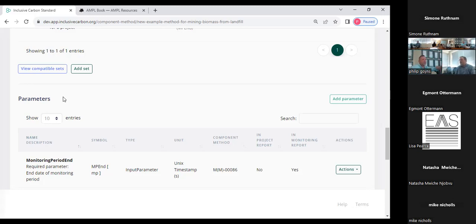Okay. So when you have multiple ways of measuring, should you measure multiple times or should you make it as simple? So our preference is that a component methodology is as simple as it needs to be to prove emission reduction. If you want different ways of proving emission reduction, create a separate component methodology for each one. But effectively, you would only need one for the project that you have in mind. Now, I want to do a group project because I'd like to have legs throughout sub-Saharan landfill. So that if we go and mine a landfill, first we determine the BMP, or we use the calculation that already exists.